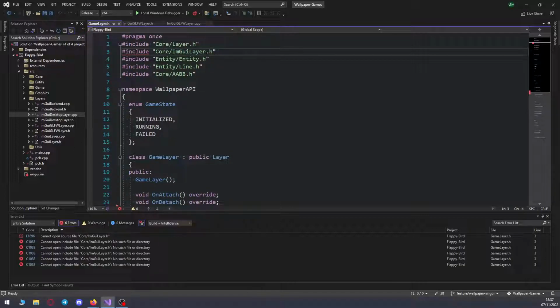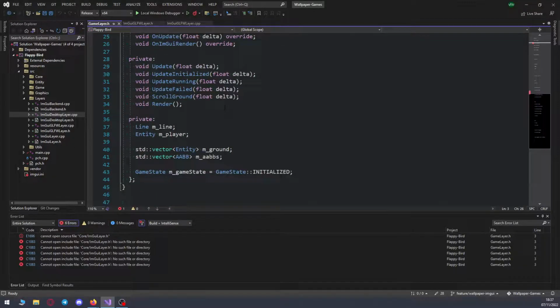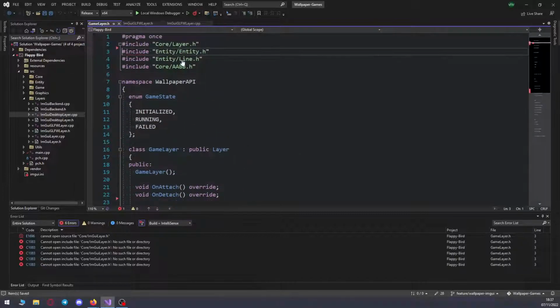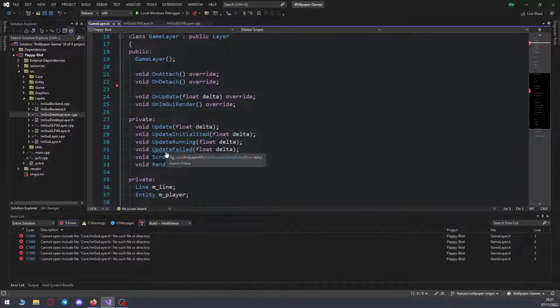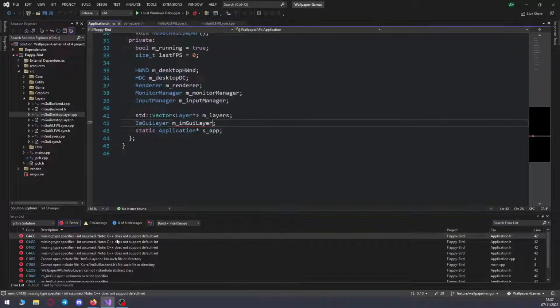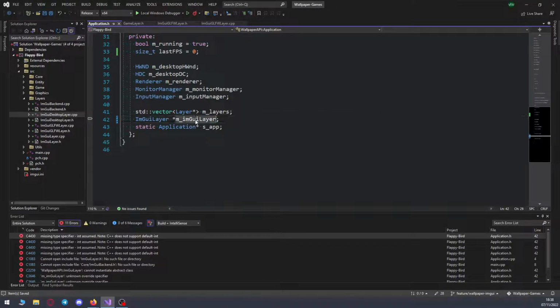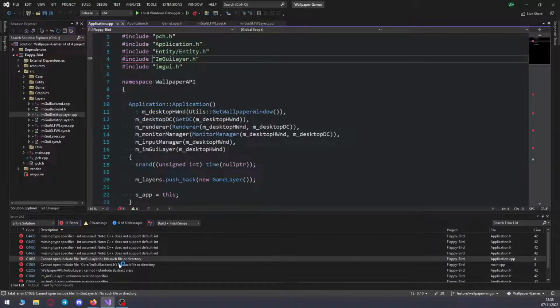Game layer. Why does the game layer need the input layer? Maybe it doesn't. I don't know. Yes, so what I want here is a pointer set as a... I mean, I can set it. Wallpaper API.